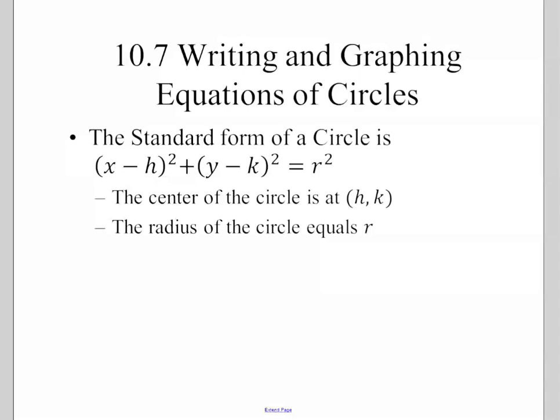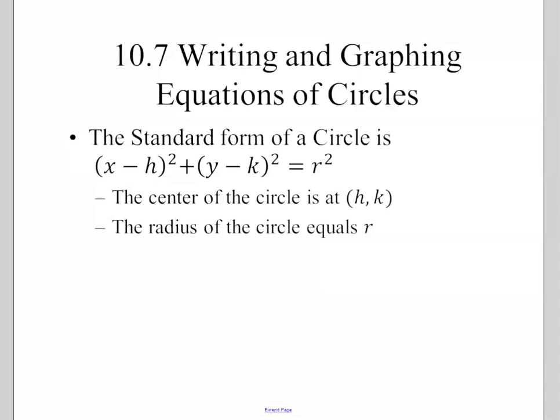If you think back to the definition of a circle that we talked about in the very first section, it's the set of all points that are a fixed distance away from the center. That distance is always the radius, so the equation looks a lot like the distance formula, which comes from the Pythagorean theorem. Basically, the radius represents the hypotenuse. So there's that similarity here. Now we're going to start looking at some examples of how we can use this formula.